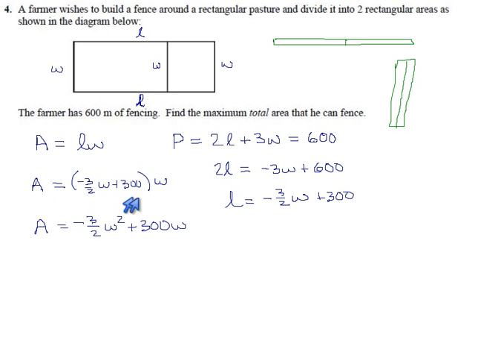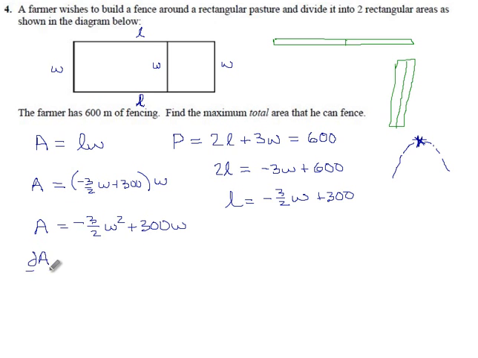This is length times width. This is the total area we're going to cover. We want to maximize this. We think that this area is going to increase, flatten out, and then decrease, and we want to know where the flattening out part is. That's our optimal value. And that happens when the derivative is 0.